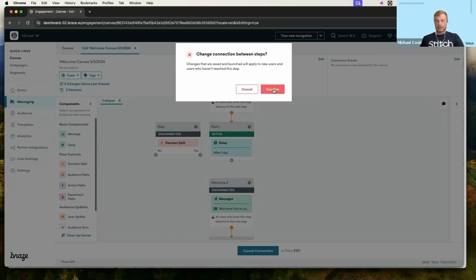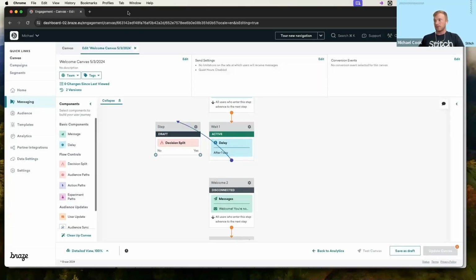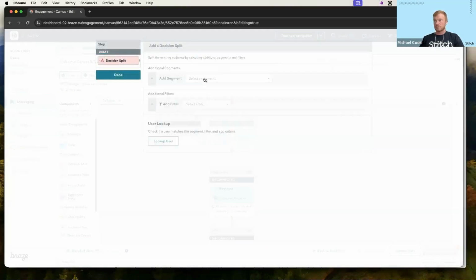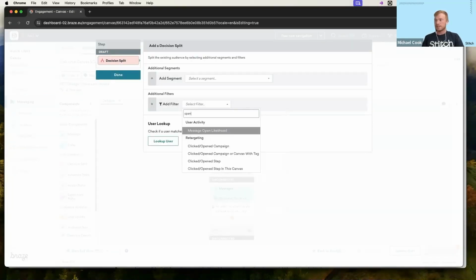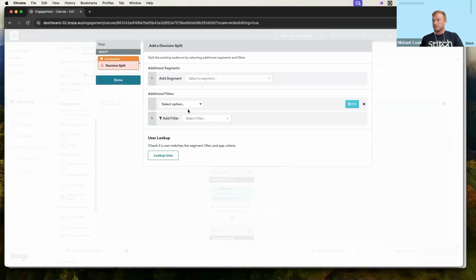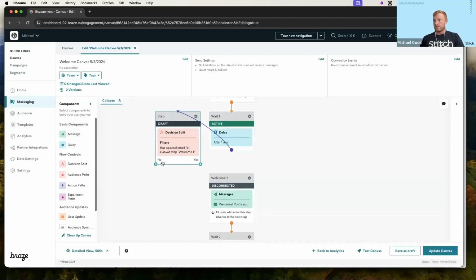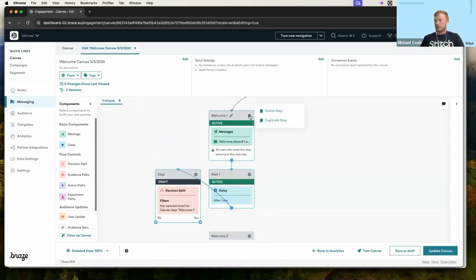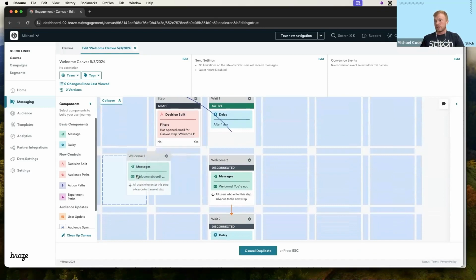So we'll go ahead and confirm this for now and then set up our decision split and say opened email welcome 1. So if they did not open it, they are going to get this email again.